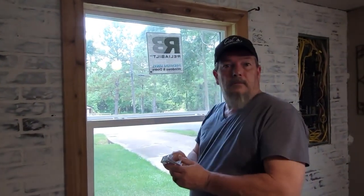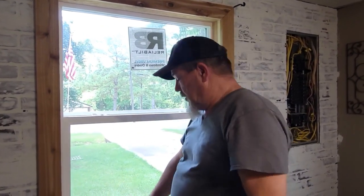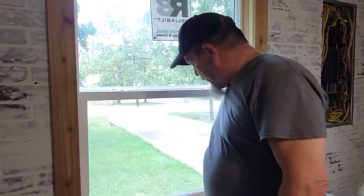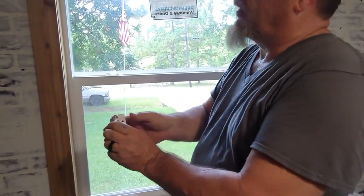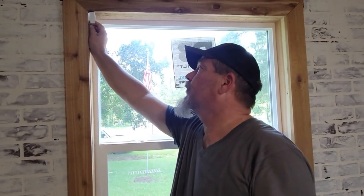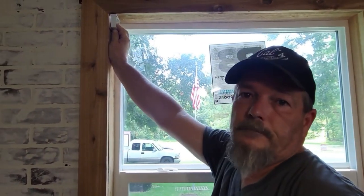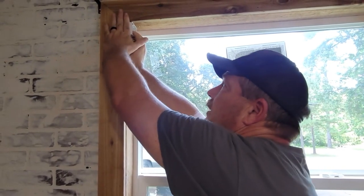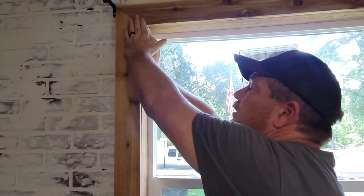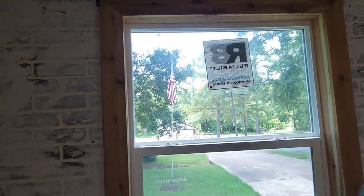Now we're going to mount our brackets that hold it. I like to start out with them closed. That way you have the clearance set for the top. I bring them out flush. That way everything sits nice and flush with the fascia. All right, so let's grab our screws.